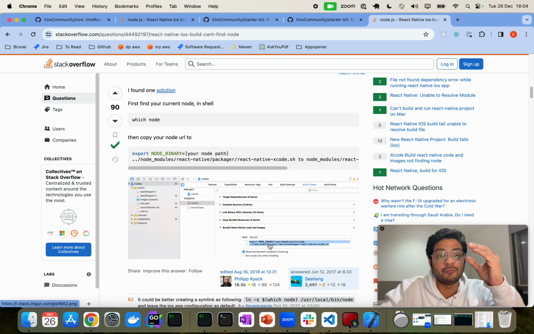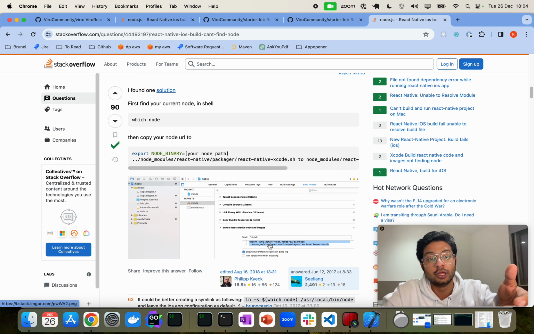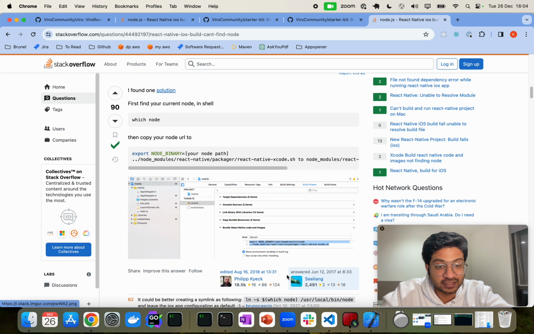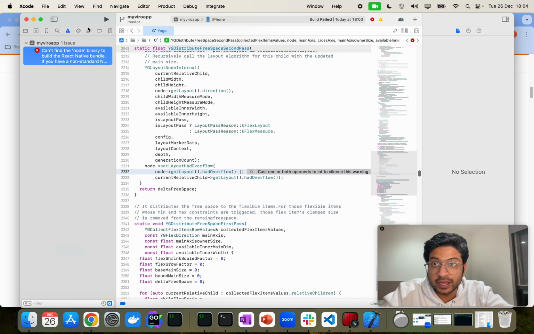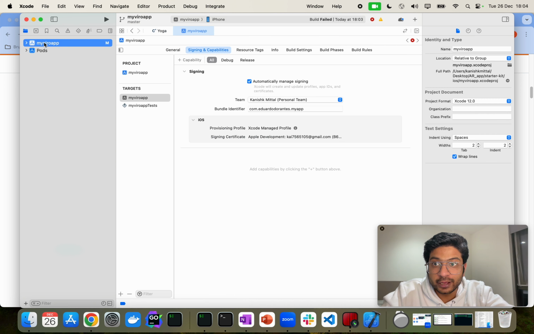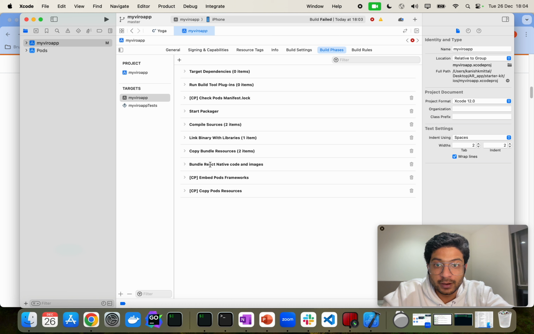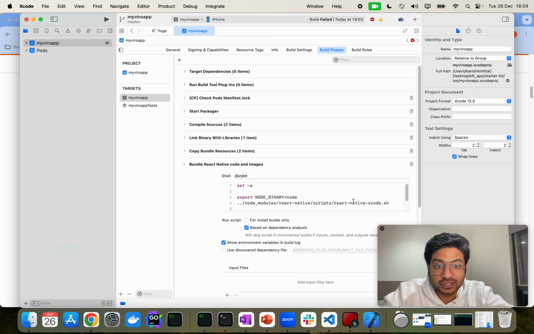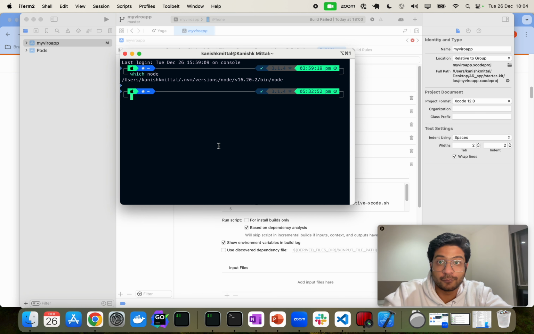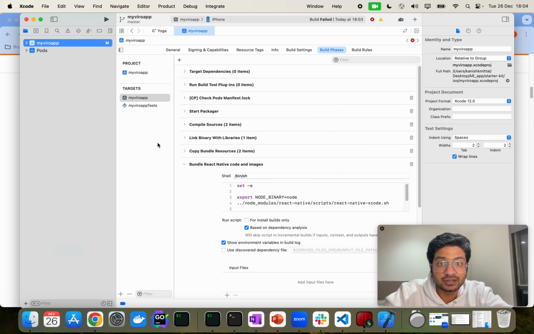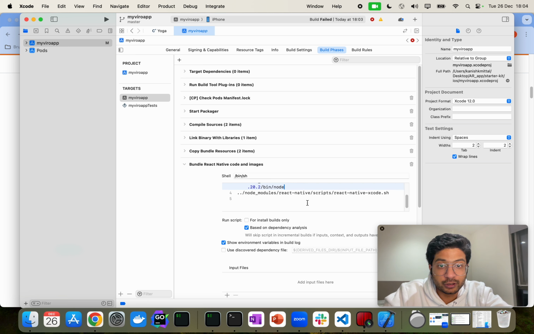So it is trying to find where the node binaries file is, which it can use to install and build those files in the JavaScript project that we are trying to build. So in Xcode, we'll go over here, my VIRO app, build phases, build bundle React Native, and over here you can see that this has not been set to the installation folder for the node binaries on the localhost machine. So using this command you can get this, and we need to copy this and then paste it over here.